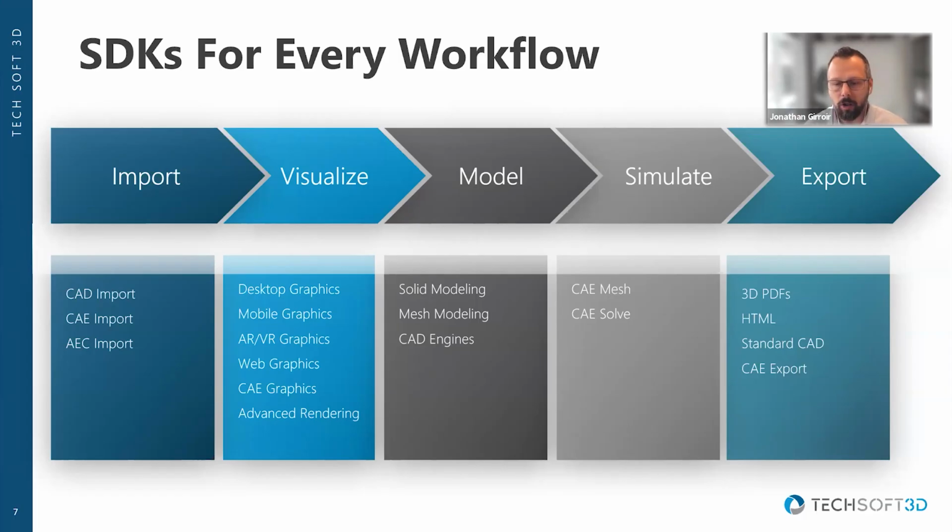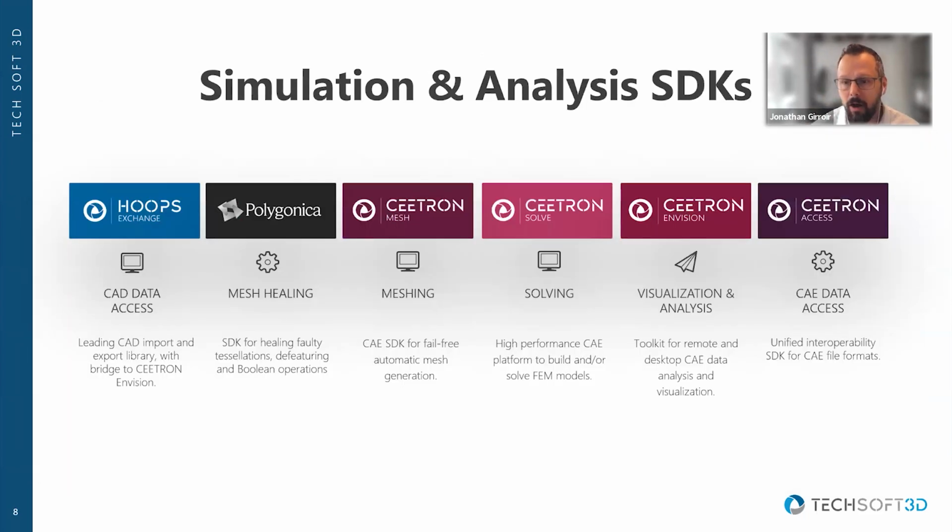We're not going to talk about all of those products today. I think it's more than 15 different SDKs, but let's just focus mainly on our simulation and analysis SDKs, in particular, our CEETRON product line. So CEETRON, for those who aren't familiar with it, is our tool specific to CAE, CFD, simulation and analysis. And there's four main ones here.